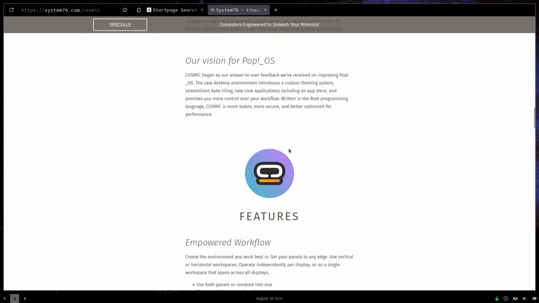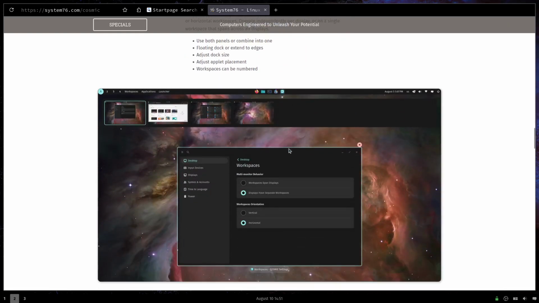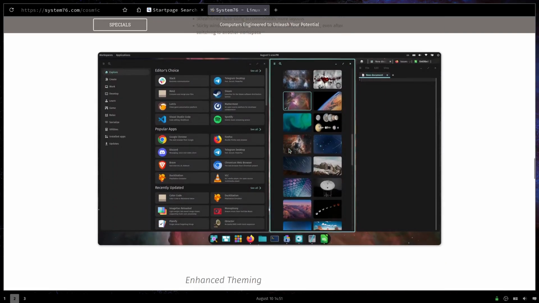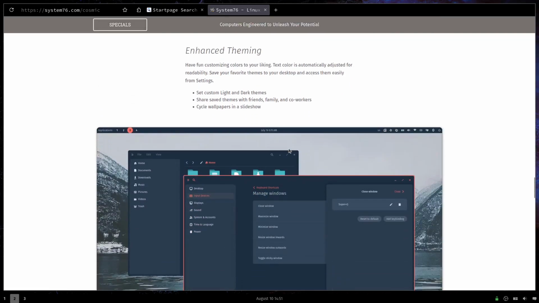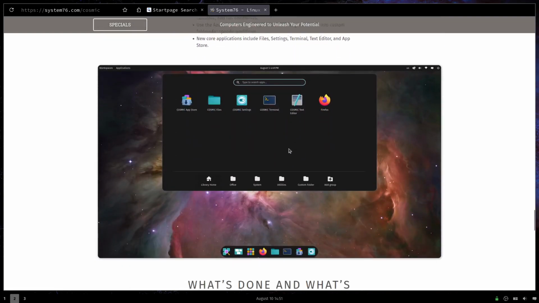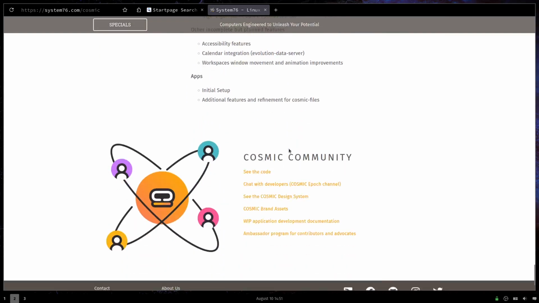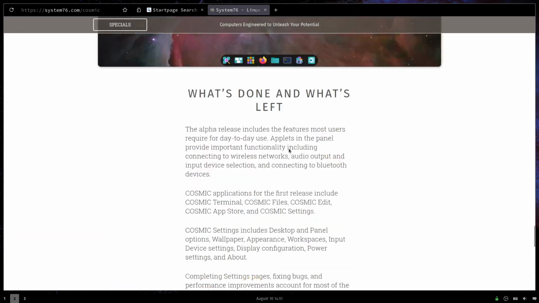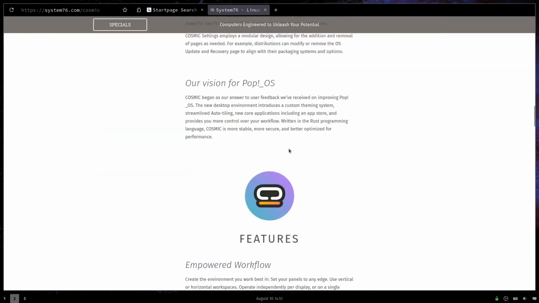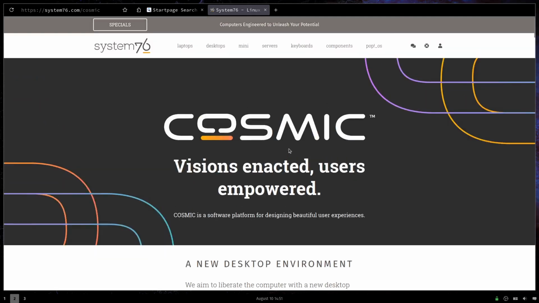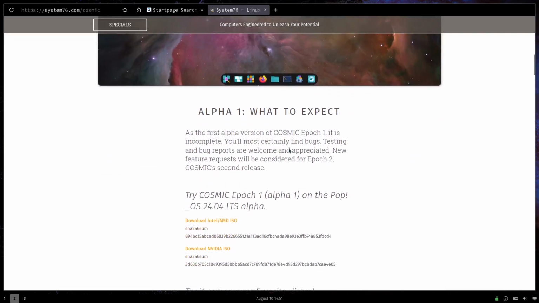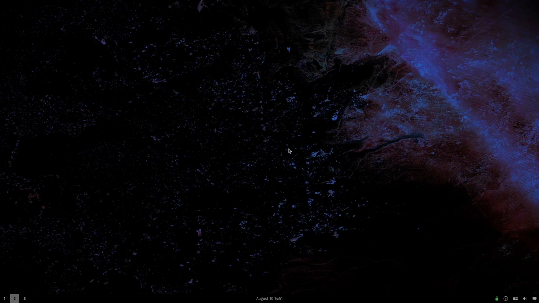They talk about this, make it your own. Cool thing about Cosmic is I guess they're trying to make it a base layer. So if you wanted to package this in a certain way on a distro and have it completely customized to fit your theming or whatever it is for the distro, they make it real easy to do that, which I guess is going to be pretty cool.